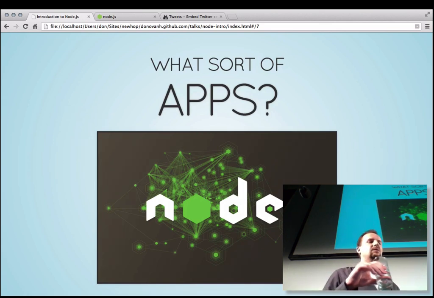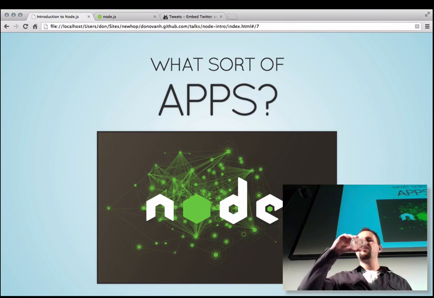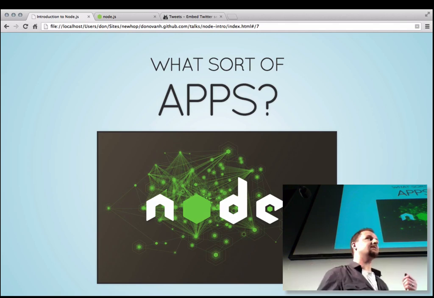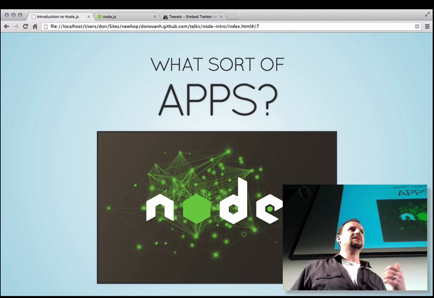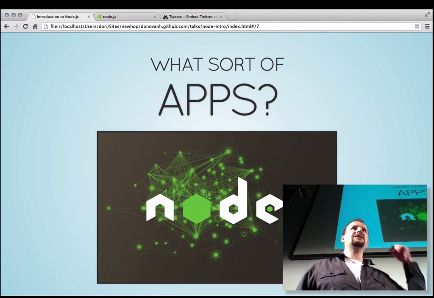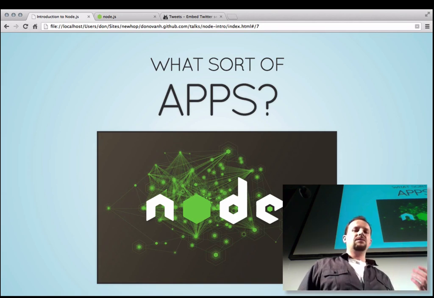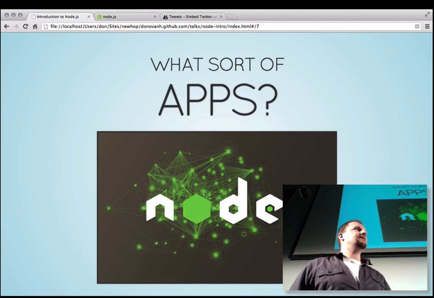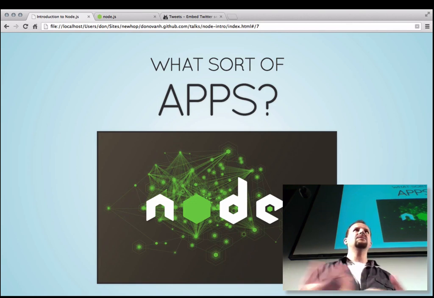So if you're getting into Node, what kind of apps would you want to make? This diagram comes from the Node website, and I think it quite nicely illustrates some of the idea of what Node is good at. It represents a series of dots scattered around the place, joined up with various lines, which you could think of as small pieces of software performing specific tasks. And what Node's very good at is creating these small pieces of software that do specific tasks, and they can pass data around between themselves. And why that's great is that if one part was to fail, it doesn't bring down the whole system. It's easier to upgrade various bits, and it doesn't become one big ball of mud in terms of software.